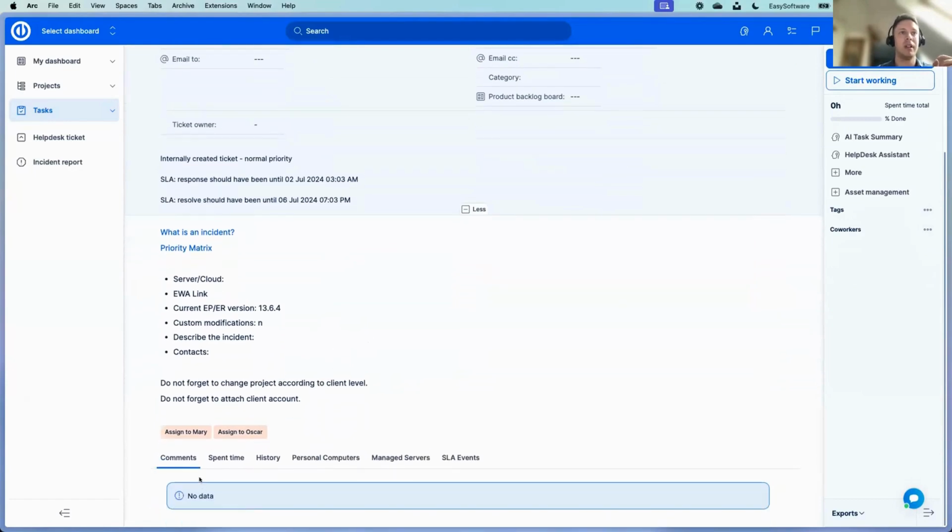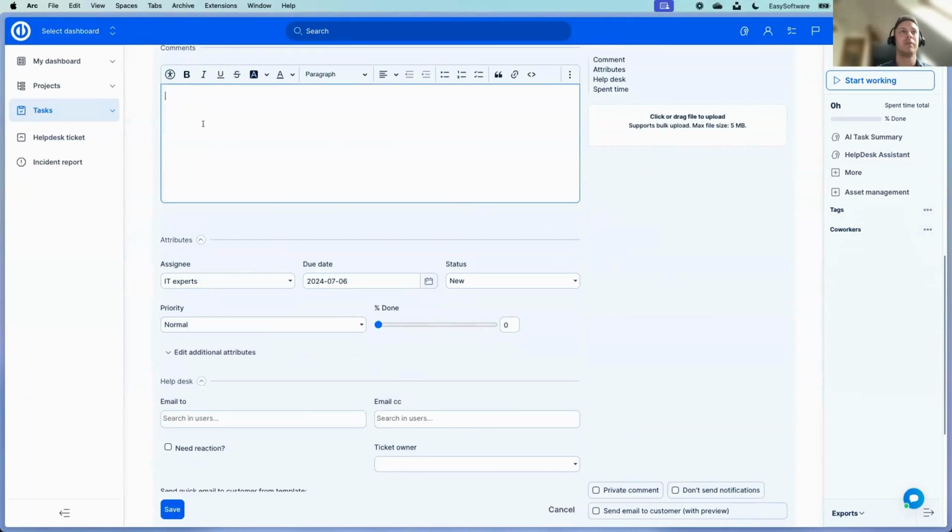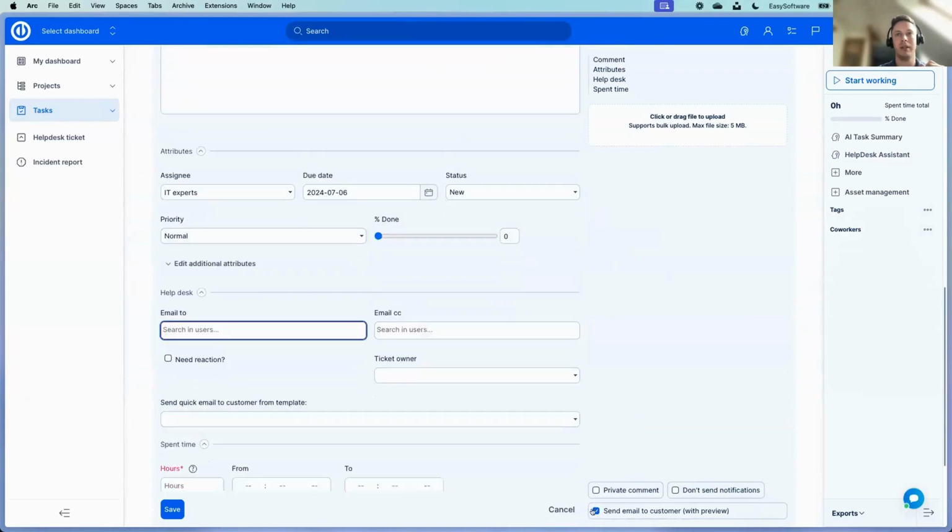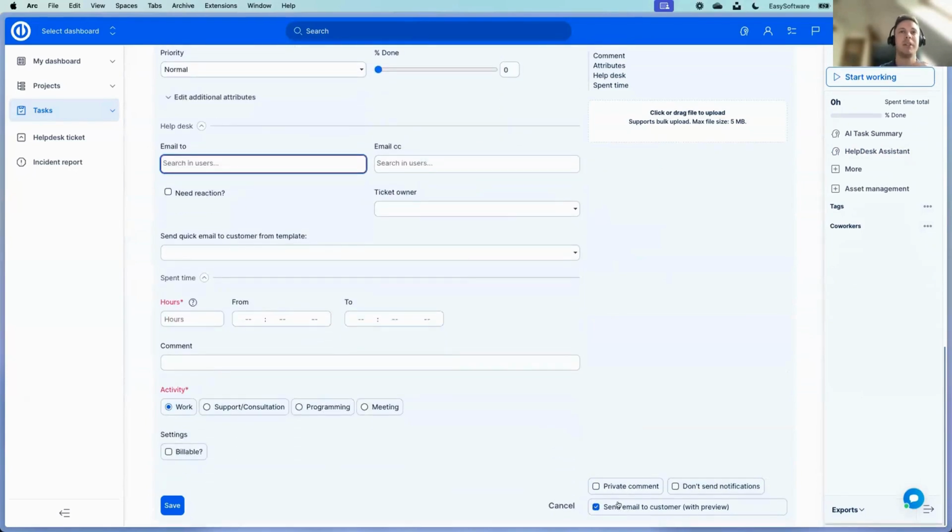and you can have a whole conversation about it. Here, if I go into editing mode, you will see that whatever I would write here, I can, if I want to, send to the customer. Right from the ticket, I can communicate with the customer. If I, however, click on private comment here, I can communicate with my teammates, and these messages will not be seen by the customer. So I can have a whole discussion about how to resolve this issue with my teammates right here on the ticket.